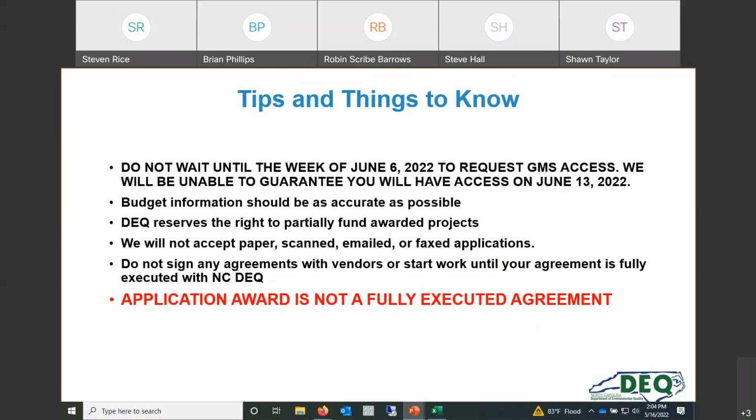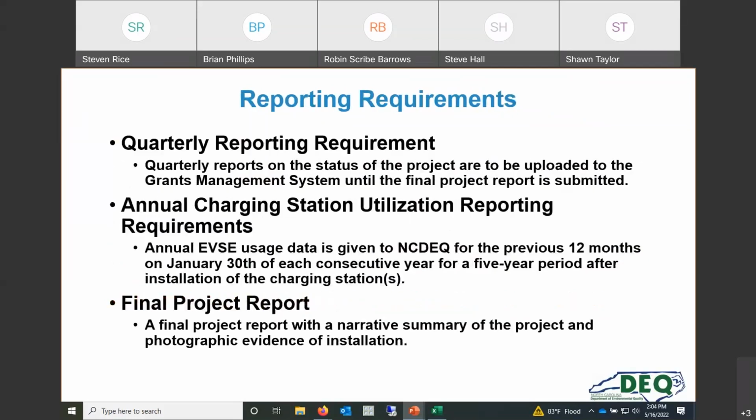So we will be very clear on when you can begin your program, but please do not start any work, do not get invoiced officially for any aspect of your project until you receive that fully executed agreement.